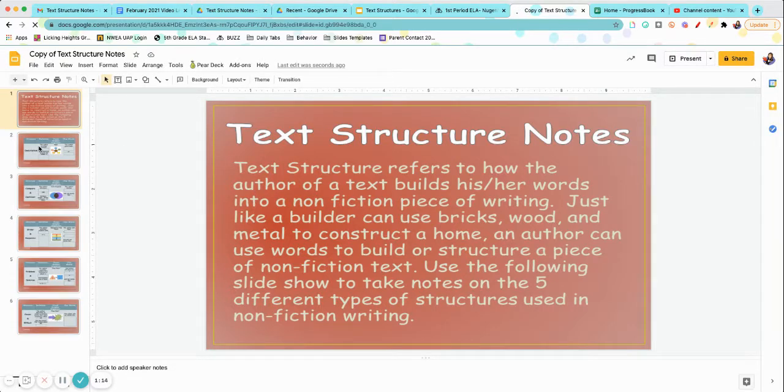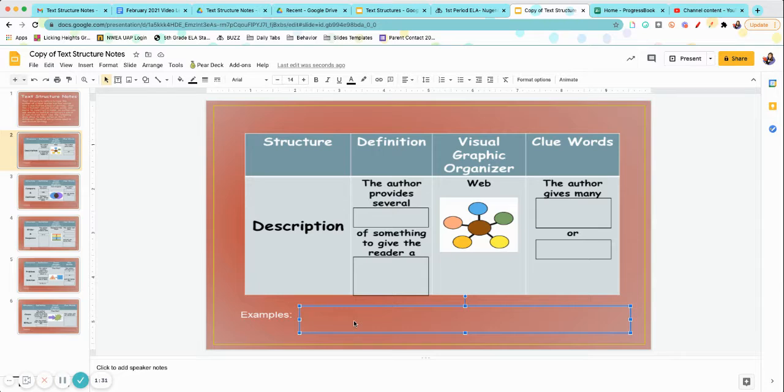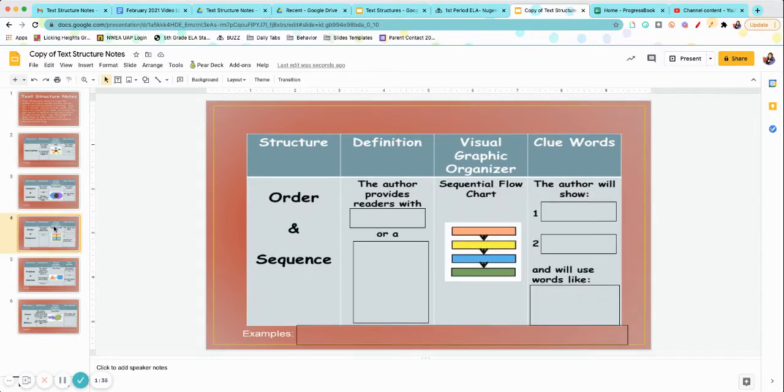What you'll be able to do today is go over the descriptive text structure. You'll be able to click here and fill this in, click here and fill this in, and click here for examples, so you'll be able to follow along. Tomorrow we'll add compare and contrast. Thursday we'll add order and sequence.